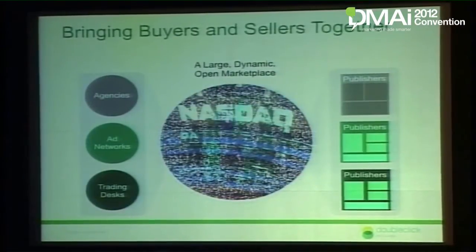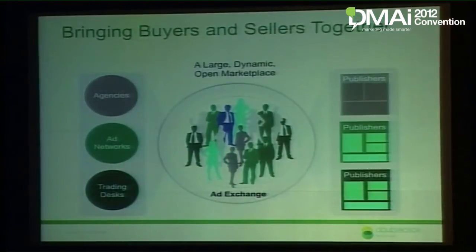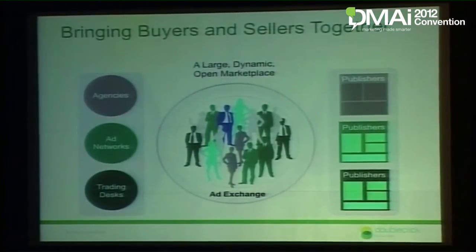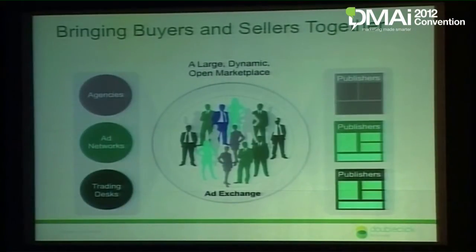So, ad exchanges. We saw NASDAQ there, but it's about bringing buyers and sellers together. We sometimes use the analogy of a stock market. But really, it's pretty simple. You have buyers on one side and sellers on the other. From an ad exchange perspective, on the buy side, there are agencies or trading desks, and ad networks like Komli, Infinity, etc. We're going to talk a little bit about trading desks in a moment, because some of the large multinational agencies are setting up particular trading desks for buying online and using some of these tools.